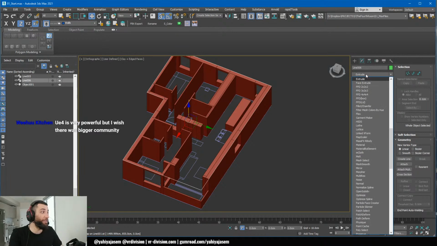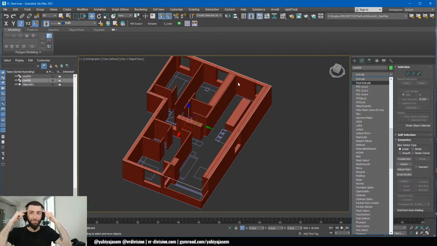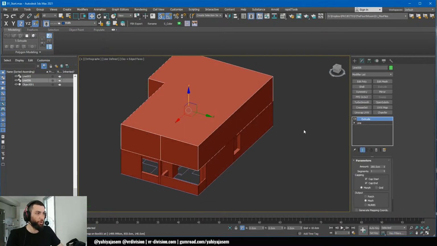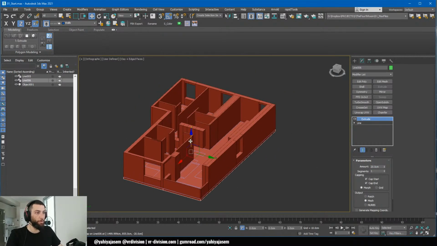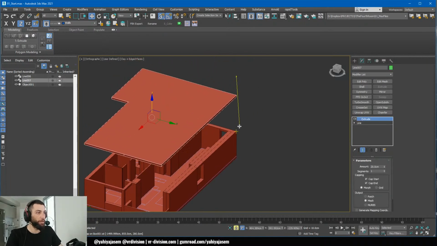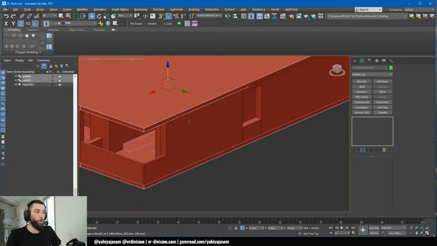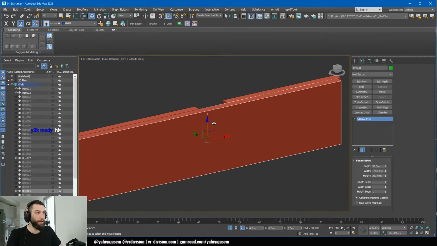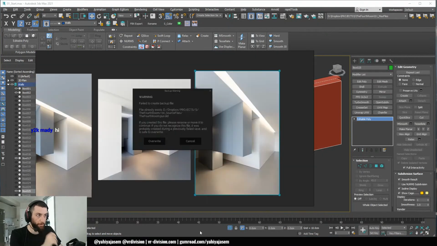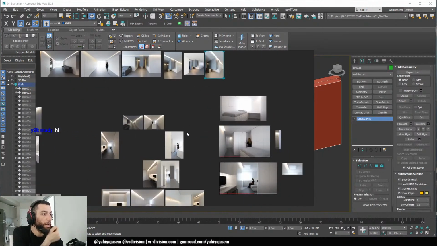Let's export this to Unreal Engine, see what problems we're going to have, and then I will show you the other model I prepared for the stream, and my thought process on how I divide meshes and whatnot. So let's make a floor and a ceiling real quick. Okay, and I'm going to make all the mistakes in the world now, so we can all learn from them. So let's do this. This part we have a window, according to the plans, to the pictures.